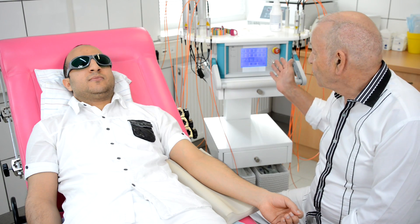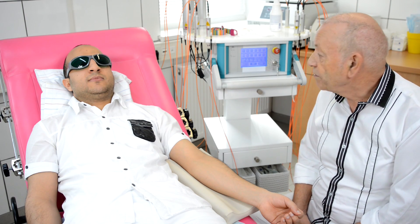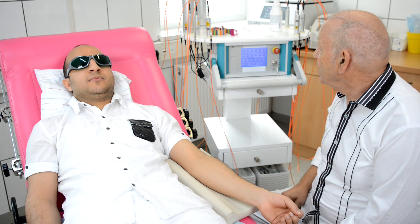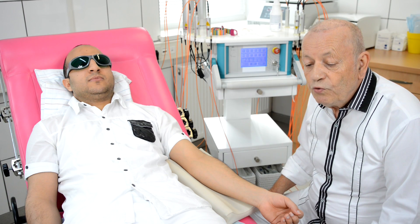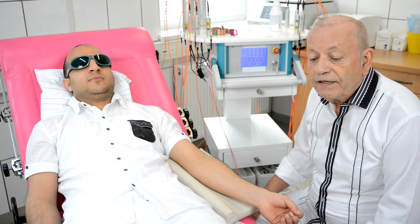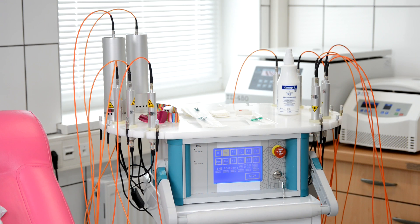This device was also developed by Dr. Michael Weber and his team in Germany in 2004 and 2005. It can be equipped with a total of 12 different laser modules with all spectral colors — red, green, blue, yellow visible colors, but also ultraviolet and infrared invisible colors. You can see the different modules on the device, and later I will show you how it works and how the laser goes into the bloodstream.